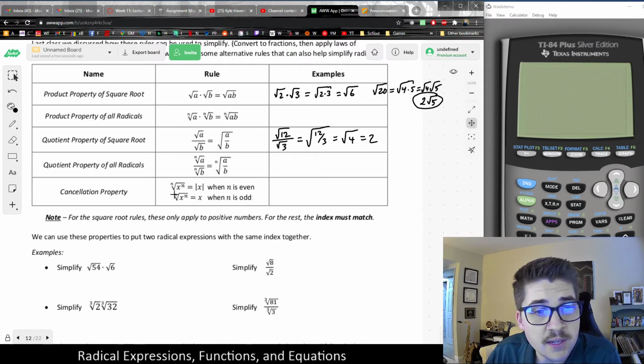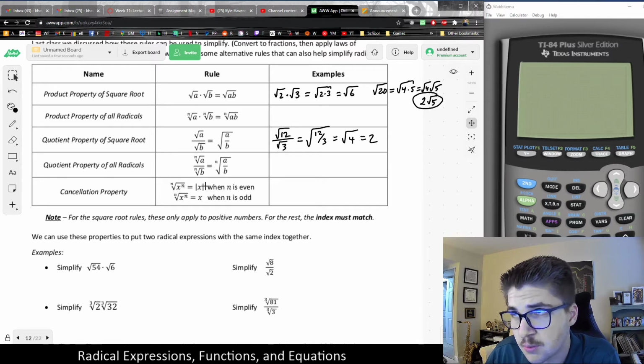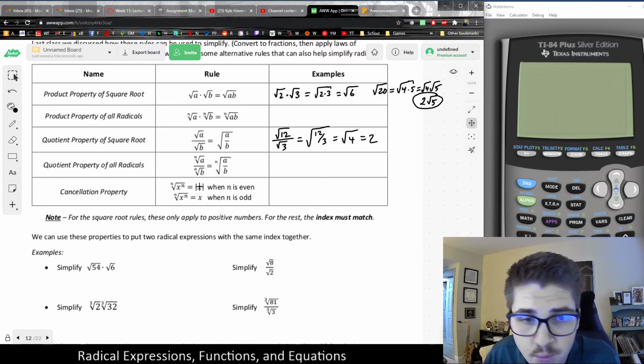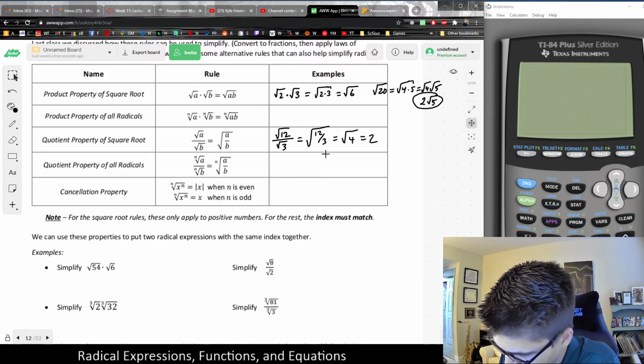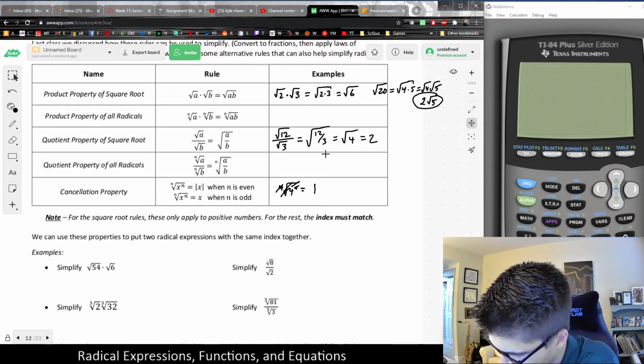And the cancellation properties we actually discussed in the last module. But basically, whenever I have an nth indexed root applied to x to the nth power, those will cancel each other out. Assuming that the index is odd, it will cancel directly, but in the case when we have an even index root, it will always produce a positive number, which was the need for the absolute value. So, say for example, we had the fourth root of 4 to the fourth power. The fourth root and the fourth power would cancel, leaving us with the absolute value of 4, which is of course 4.